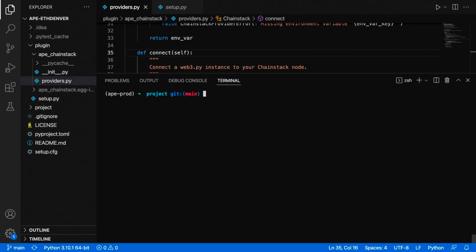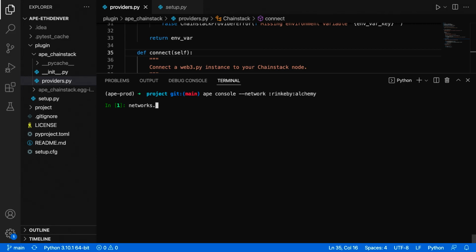So now let's try to use chain stack. I'm going to launch that same console, and I'm going to use Rinkeby this time. I'm going to use Alchemy because that's installed. You can always change the network; you don't have to use the ones in the config. You can use the network option and specify. The first part would be Ethereum, which is assumed if you don't put it. So Ethereum, Rinkeby, Alchemy. So ecosystem, network, provider name is the pattern there.